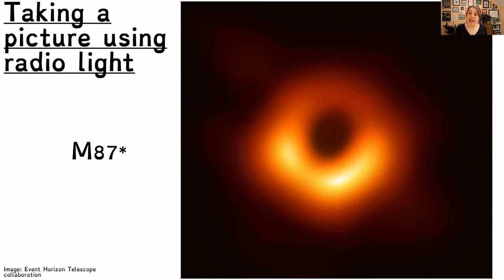We tried also taking one of our own galactic center, of our own big black hole, but there was so much stuff in the way because we are in this plane and there's a whole bunch of stars and gas and stuff between us and the center of our galaxy that it was actually kind of hard to take a picture of that. There was so much stuff in the way. So if we look outside and to a different galaxy, we can see it quite clearly, which is nice. So when we took this picture with radio light, though, it's not like we were able to just use a camera.